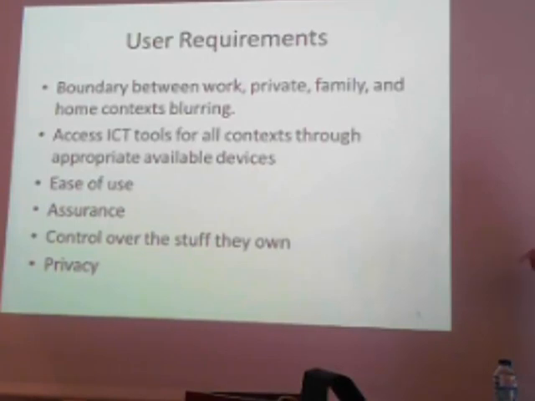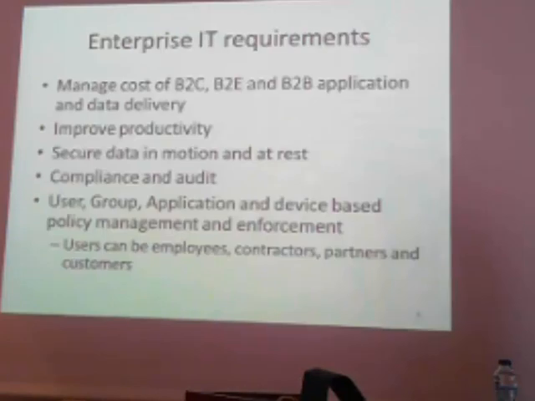We also want to control the stuff we own, right? So I don't want the company taking over my phone just because I read my company email on it. Okay, and then of course privacy. For some people, privacy is much higher up on the list, but for many users, it seems to be quite far down.